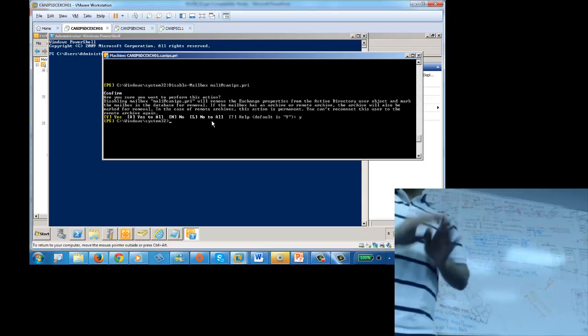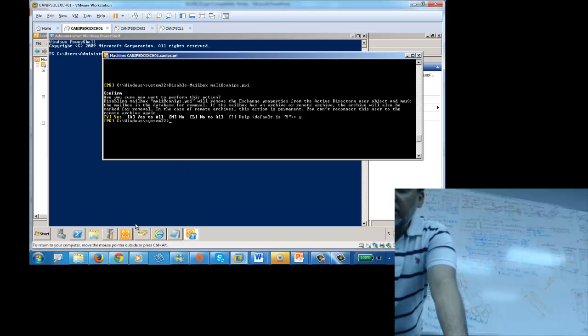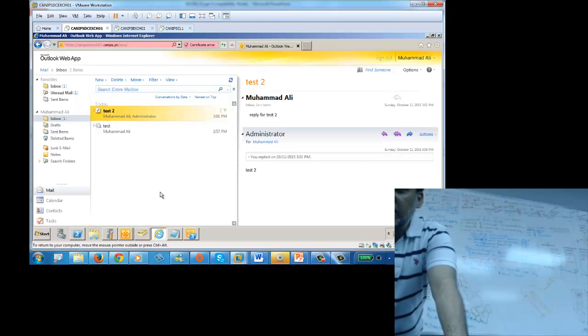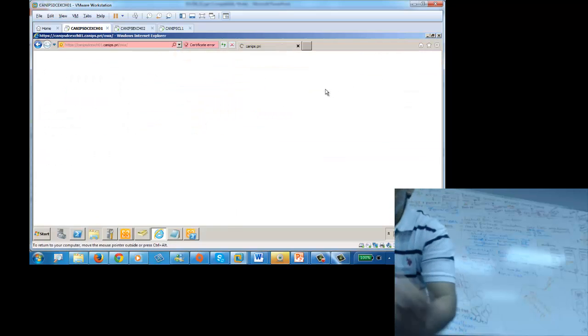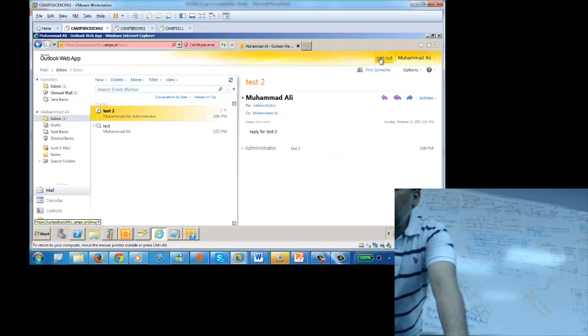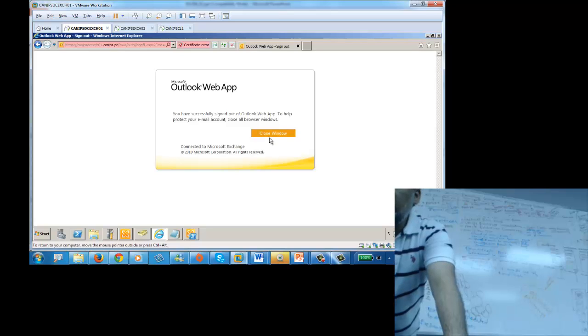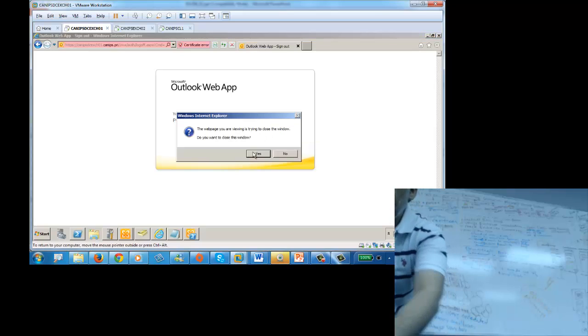So now the mailbox is disabled, which means if I go and see if this is accessible, so it is. Let's log out and log back in again.